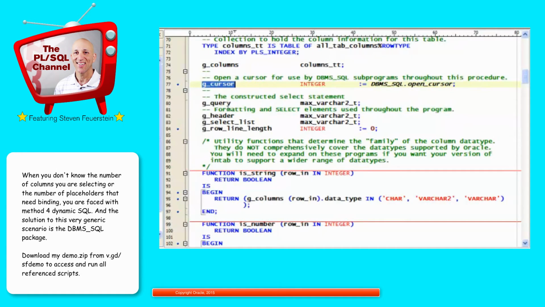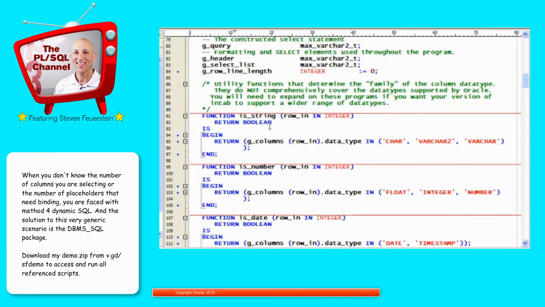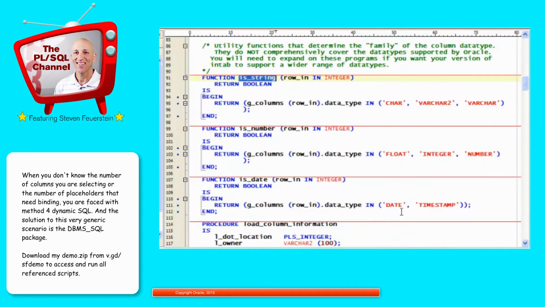Then as you can see, there's lots to do with formatting, lengths of things, figuring out which type it is. You have to know which type of data your different columns are. And basically what I'm going to do is just check for strings, numbers, and dates for a variety of data types. Clearly this is not a complete implementation, and it's very hard to do really complete implementations for any type of data, any number of elements, and so on.